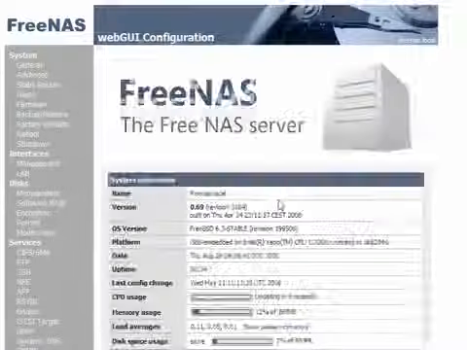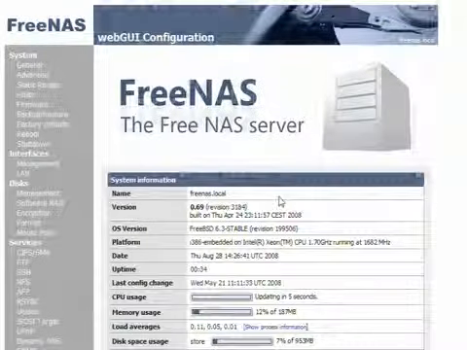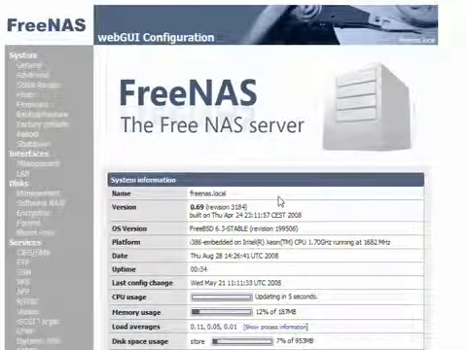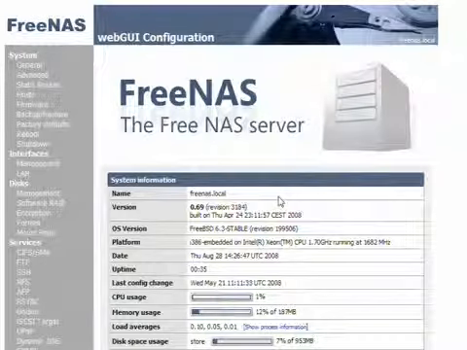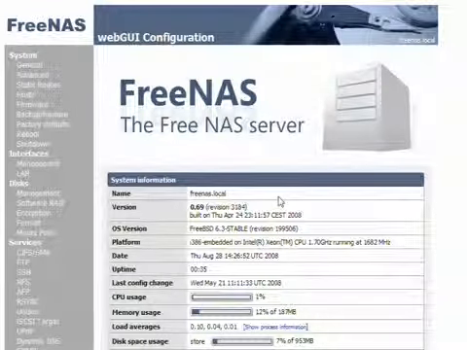Okay, and back to the system page to show us where we are. So that's the FreeNAS server. Very quickly, just to see how it looks, you can get a quick idea of the different functionality that's available, what you can do with it. Obviously there's lots more to discover in each individual section, but I hope that was a useful overview.